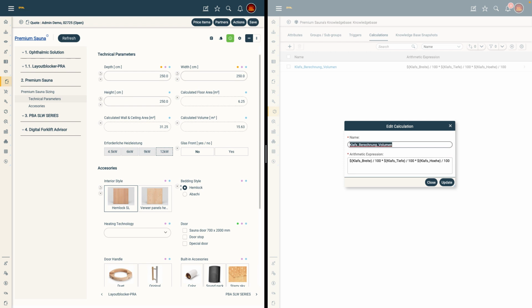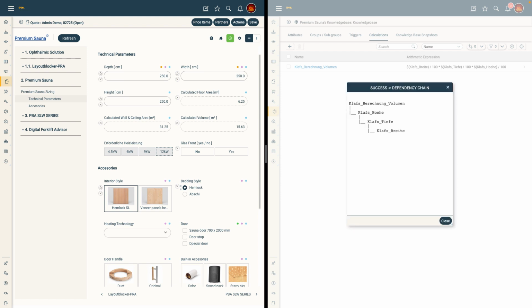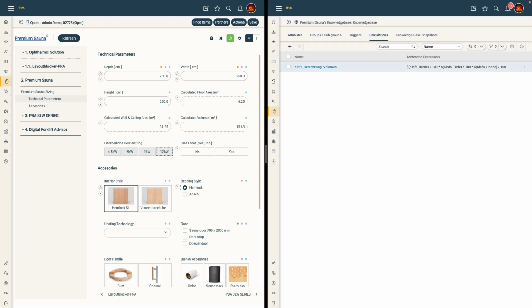So I say, okay, here the volume should be set according to the product of the length, width, and depth. That's a very basic kind of expression. You see, we pass the input, match it to the attributes, and with that, it's configured. The other way is using scripting.